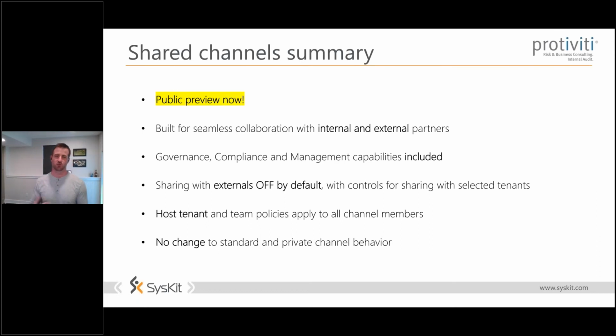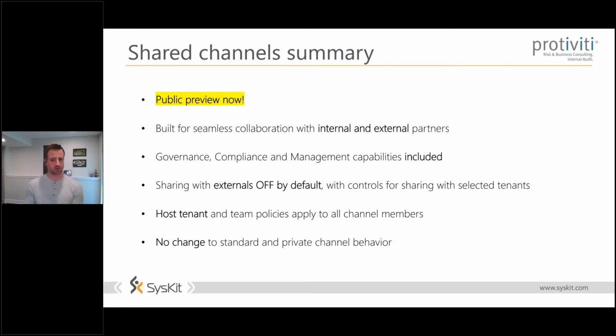But I still, as I said at the beginning, think internal is going to be the biggest push for this. We can start to share channels internally. You can start with that, figure out what you need to do from a governance perspective. Think of things like SysKit you can use to manage and see all that channel activity behind the scenes. And it's okay to do that because the compliance and governance pieces are all included. So if you've done work and effort there, it's not lost. Thankfully, we've seen other products not come through with that. This one has. And by default, this is off, so you have to go turn it on.